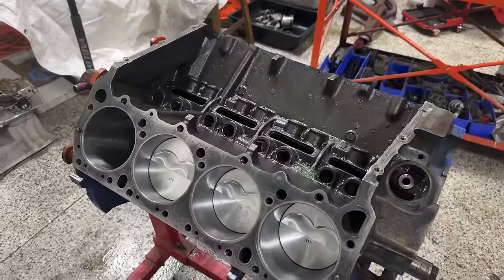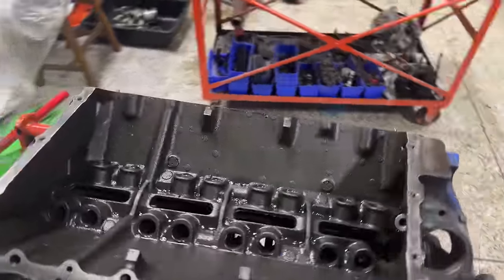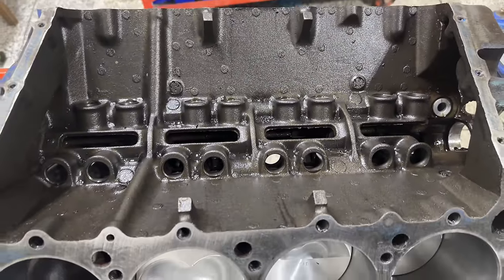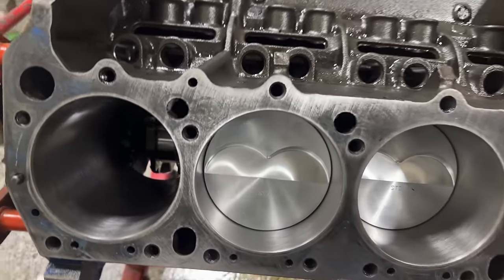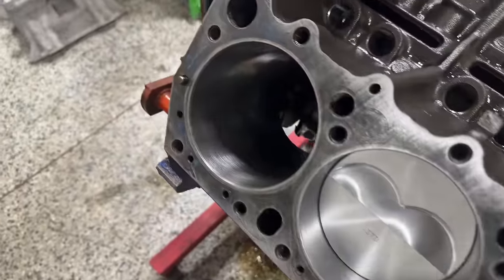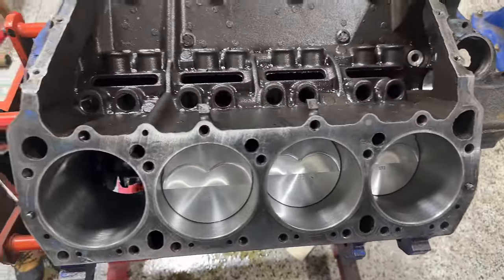It's never been bored out. I truly believe this is one of those low mile original motorhome 440s. I mean, you guys can see, I haven't really done anything to this aside from dingleberry hone each and every one of the cylinders. And you guys can see, I mean, they turned out like mirror finish. And very, very happy with how everything turned out.